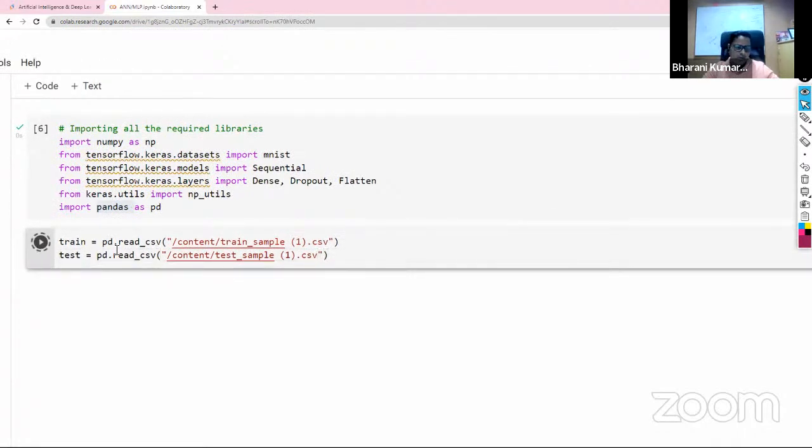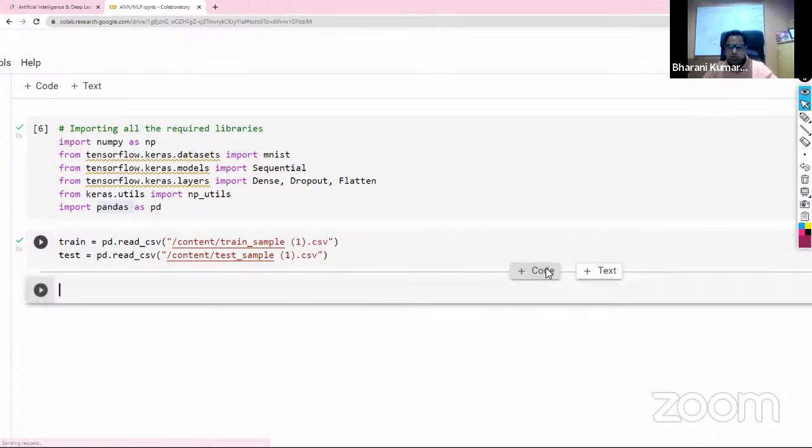And now let me click on run. So what we are doing is we are using pandas. You are using a function called read_csv. And within the brackets and double quotes, you're giving the complete path along with the extension. And using an assignment operator, you're assigning it to an object called train. Here, using an assignment operator, you're assigning it to an object called test. So you have train and test. Then I just hover, I get new code.